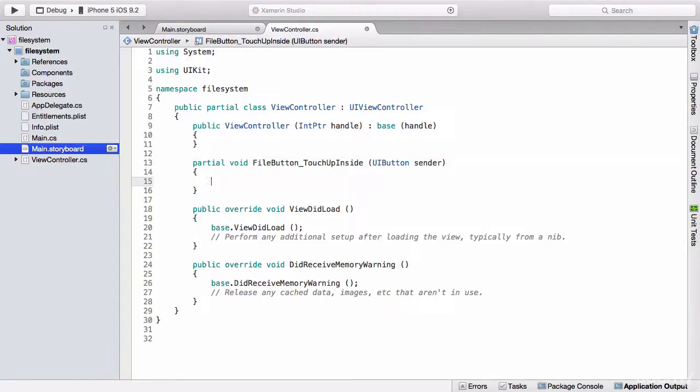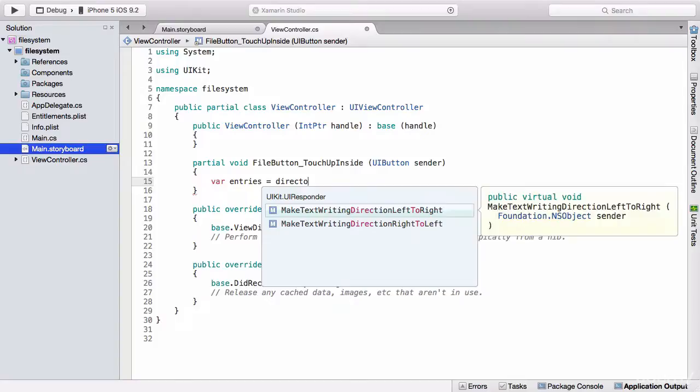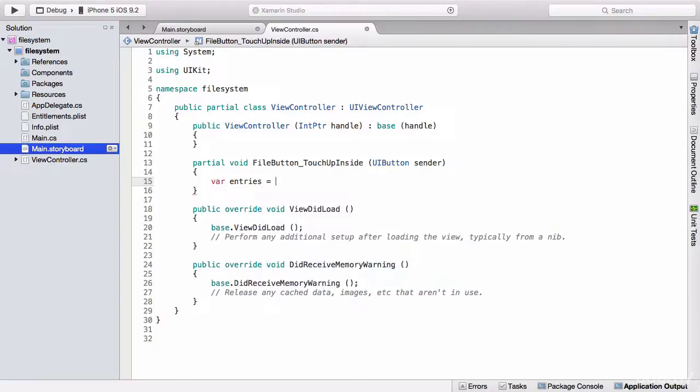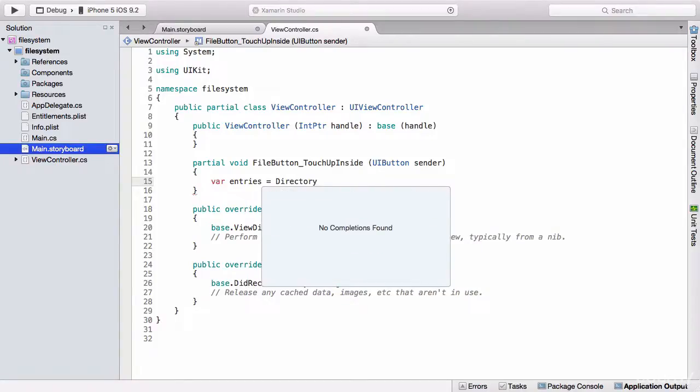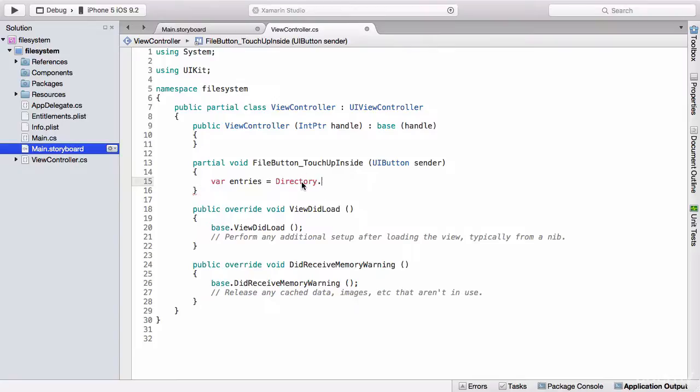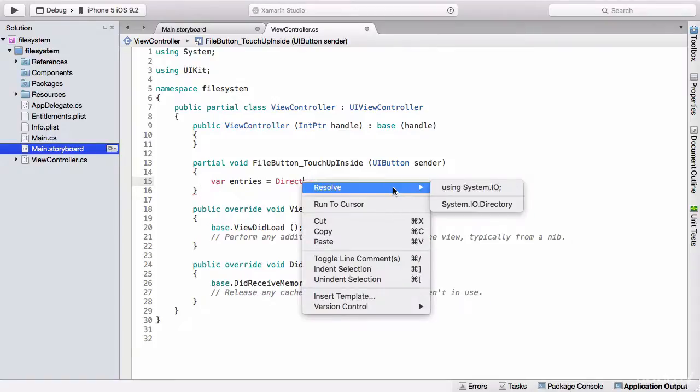Now inside of this event handler, when we click the button, we're going to enumerate all of the directories inside of our app's main directory. So let's have var entries is equal to Directory dot, and then right click Directory, resolve using System.IO.